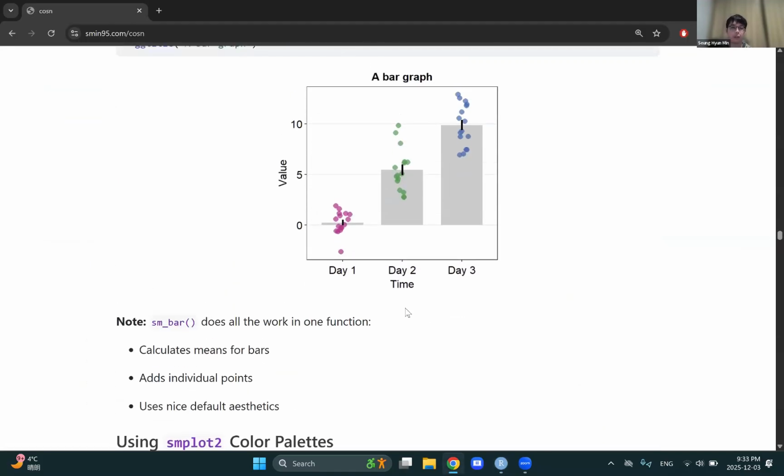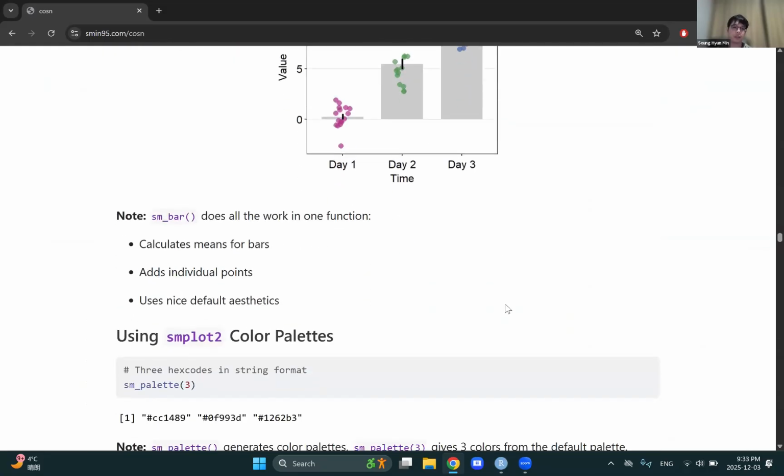Notice that the sm_bar function does all the heavy lifting in one line of code by calculating the means for bars, adding individual points with some jitter, and it uses nice default aesthetics to maximize the clarity of the figure.